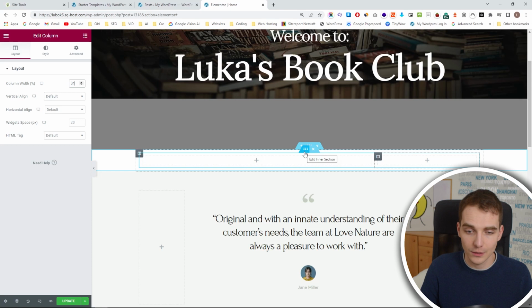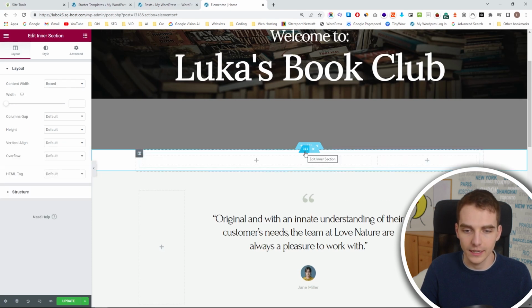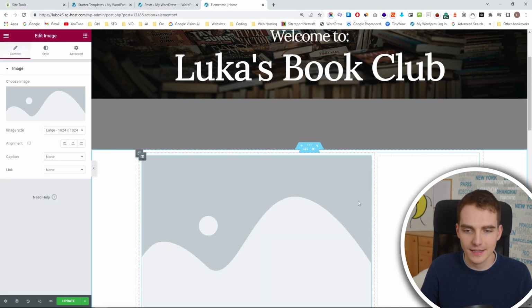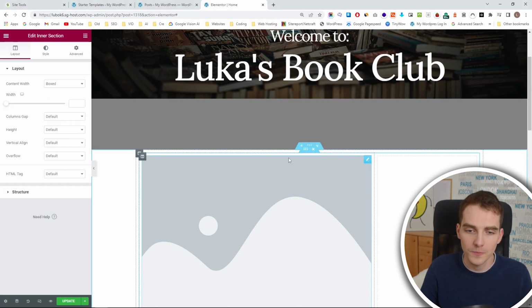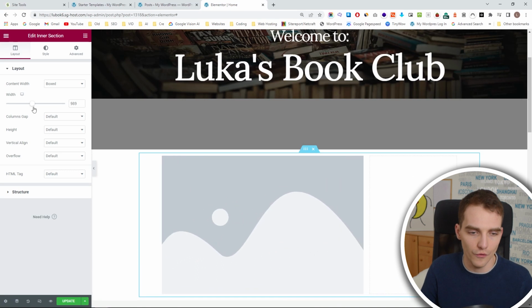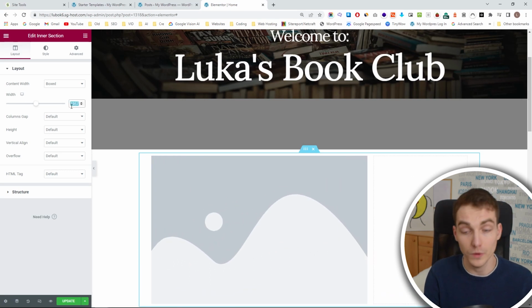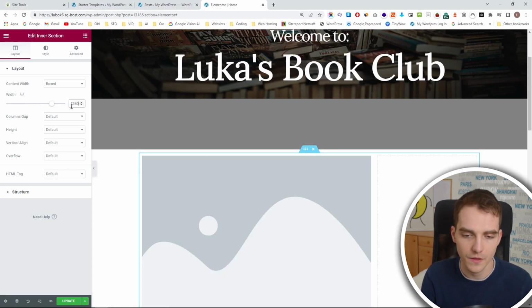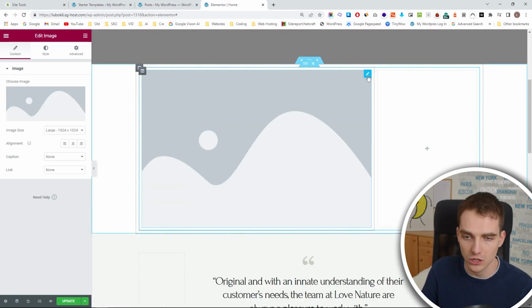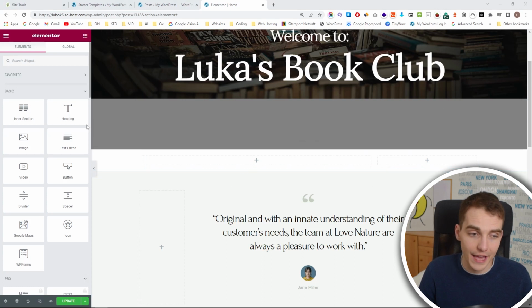Now I want to stretch this a little bit. So what we need to do is click on this, and you can see whenever I, for example, put an image inside here, it is not covering the whole page. I would like to change it. So I simply need to click on this section, and you can see when you have this width, you can start increasing it from very, very small to very, very big. Now what I like to do with the book blocks, I would go for 1350, and this is generally my recommendation. So now I want to start adding a few things.